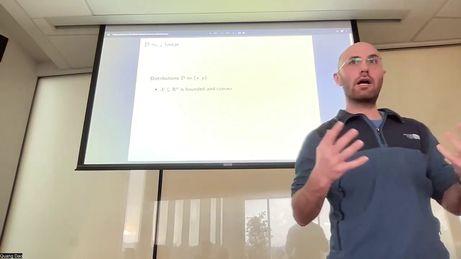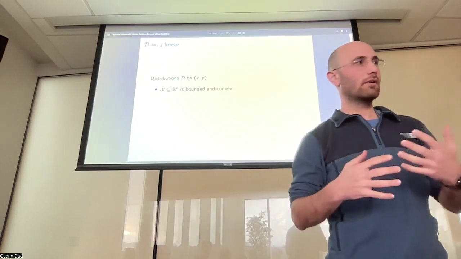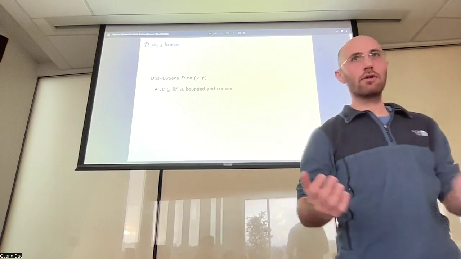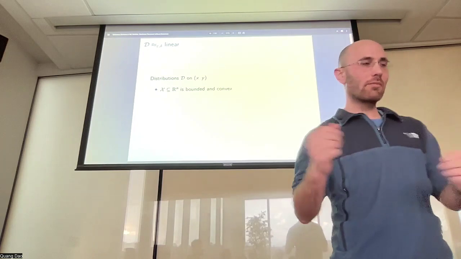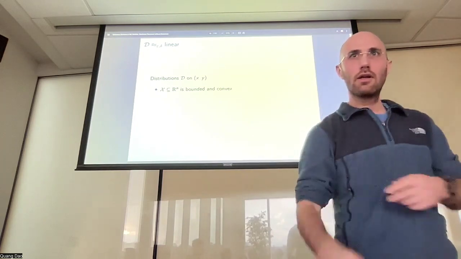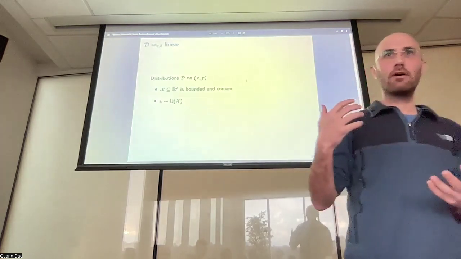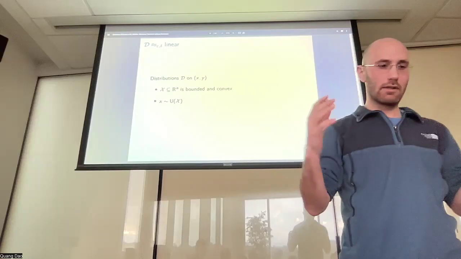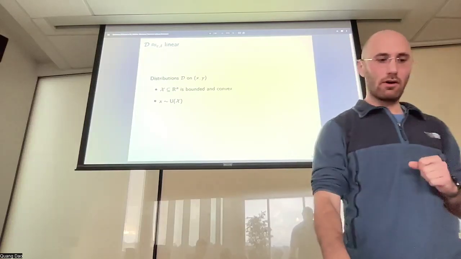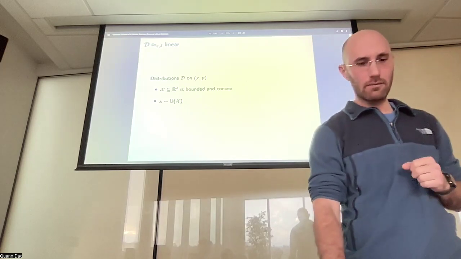Remember, we always need some kind of assumption about the distribution that makes the distribution nice. So let's start with maybe the simplest assumption you can have in machine learning, which is that the distribution is close to a linear function. What do I mean by that? I have a distribution over XY pairs. I have some domain curly X, which is let's say a bounded and convex set in R^n, and X is just going to be uniform on that bounded and convex set.